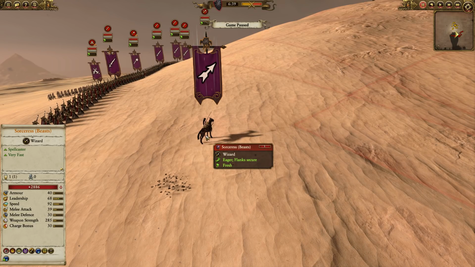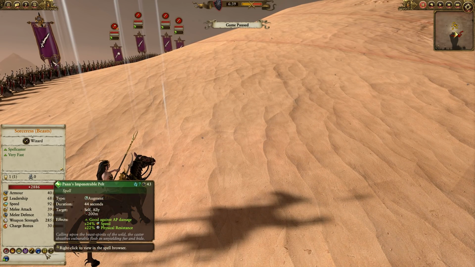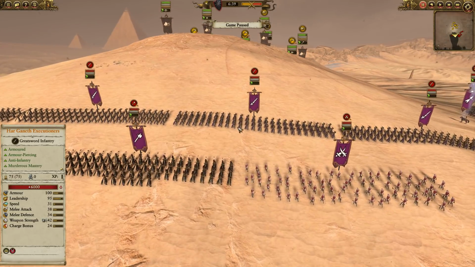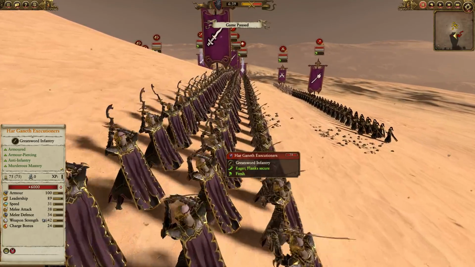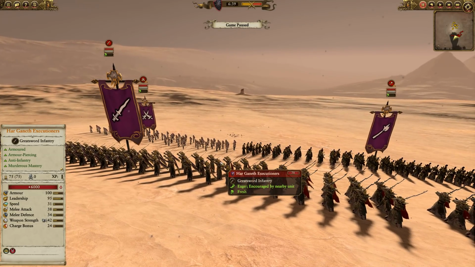Over here we have a Sorceress of Beasts. Looks like he has Curse of Enra here, and what is that? And Pans and Patrol Belt. He has a heavy core here of Har Ganeth Executioners, so these will be very good against pretty much any infantry I bring, all the way up to Chosen. Chosen will beat them one-on-one, Chosen with great weapons that is, but these are the best guys you can get to counter them.